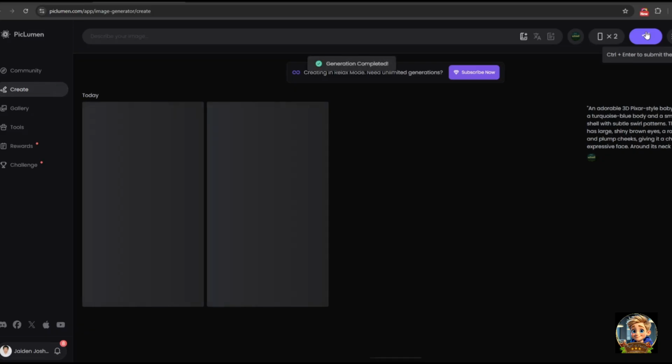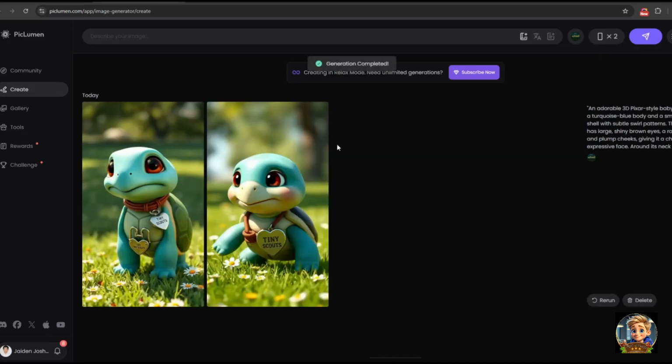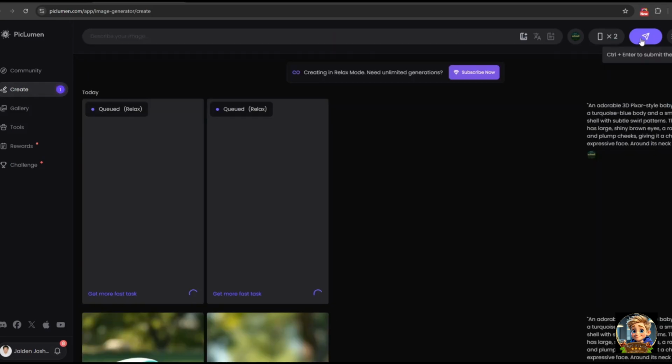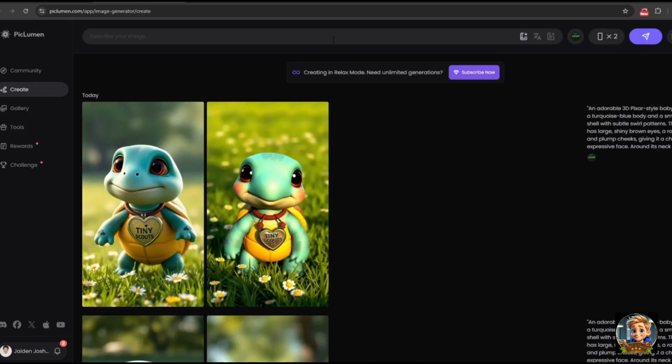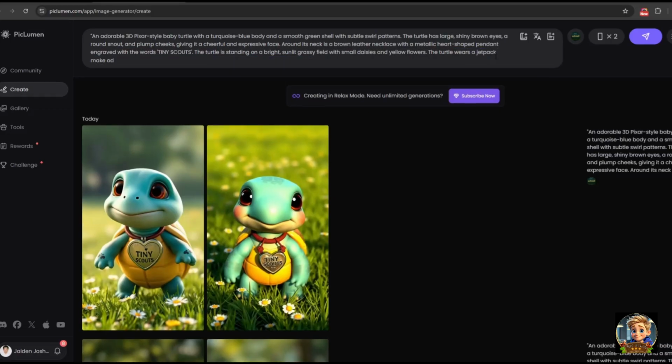As you can see, PicLumen has generated 2 variations of the same prompt, and the result is just incredible. PicLumen has included all the details, exactly as we specified in the prompt, which is why it's generating such amazing images. Generate all your prompts until you have all the images you need for the story.